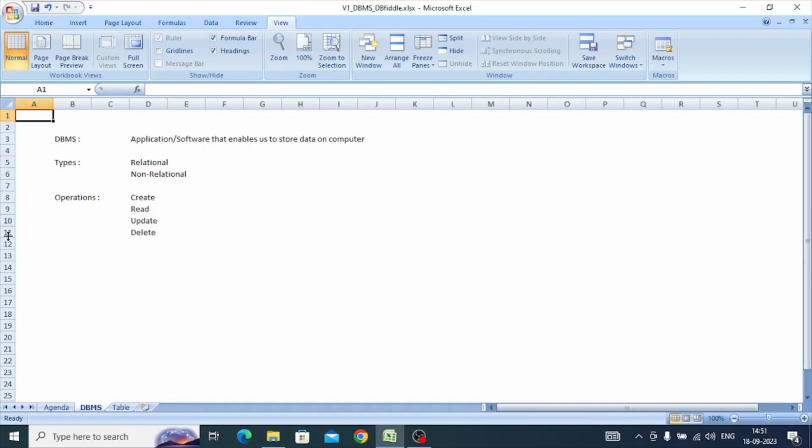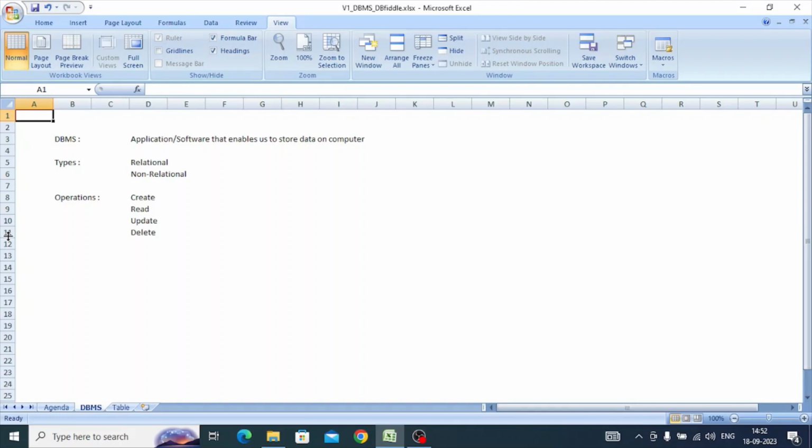And when we talk about fetching or reading data that you've already stored, one had to scroll through large documents to find the information one is looking for. So that was a cumbersome task, and with the advent of the computer, this became a lot easier as the information was stored electronically. The software or applications we use for storing information are called a database management system. All they do is enable us to store data on our computers, right?